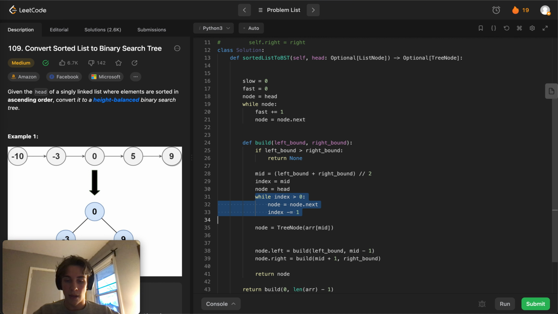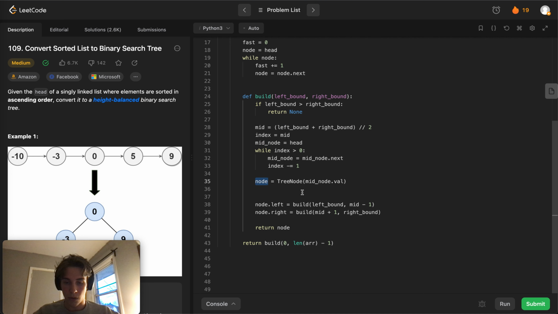At the end of this while loop, my node should be pointing at, let's call it mid node, the value. So my tree node is going to be mid node val. Node gets created.